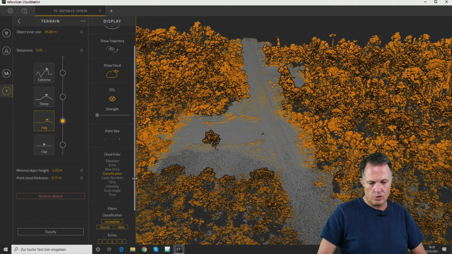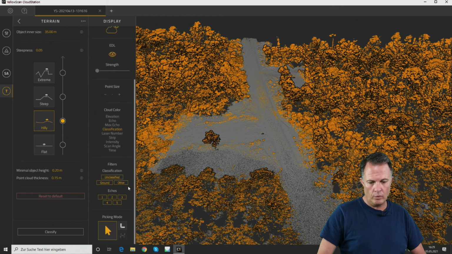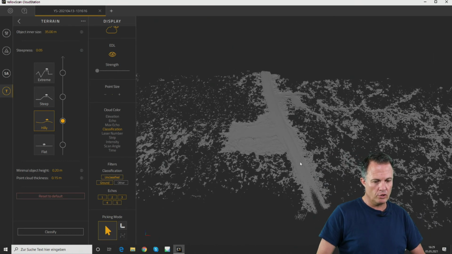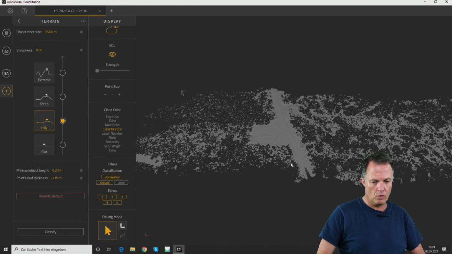And now if we scroll down here, we can change between unclassified, ground and other. So for example, we can keep the ground points activated and hide the other points, and this will show us the ground points only.